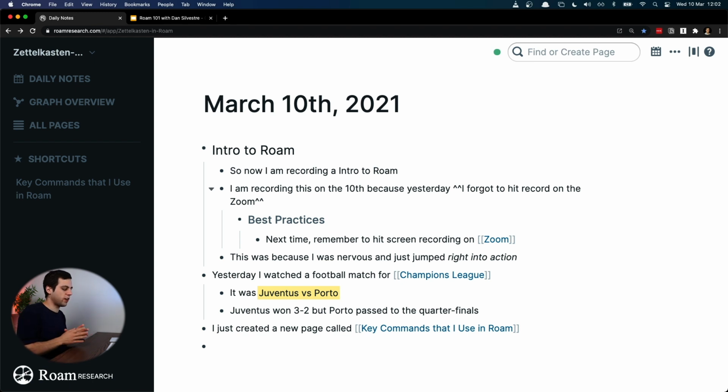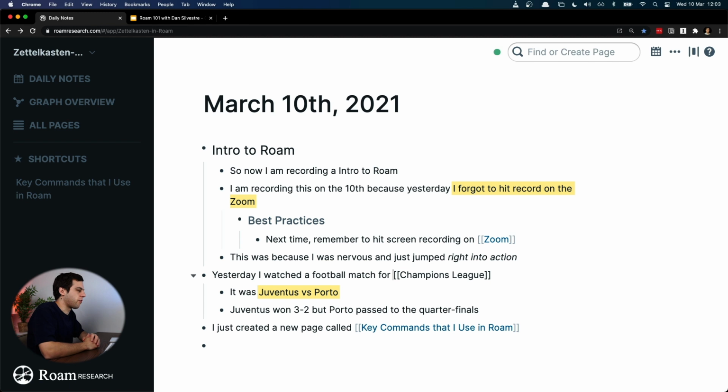Good things, bad things. The way that I fall is right in the middle, which is I think you should actually tag some of the note when you input the note, but then you shouldn't over tag, and you shouldn't even over format and stuff like that. So yes, you should go into the note when you want to do some work on the note or you want to use it for something else, but not overextend yourself and tag and tag and tag and hit all these tags that you want. So I fall a little bit in the middle. So for you, just find whatever works best for you in terms of how many tags you want to add to a specific note. So that is it about the two schools of thought, I guess.